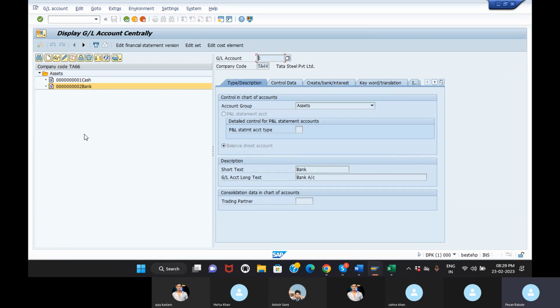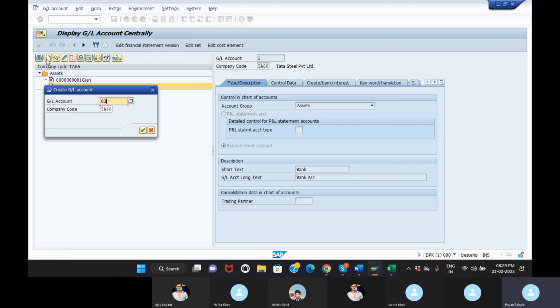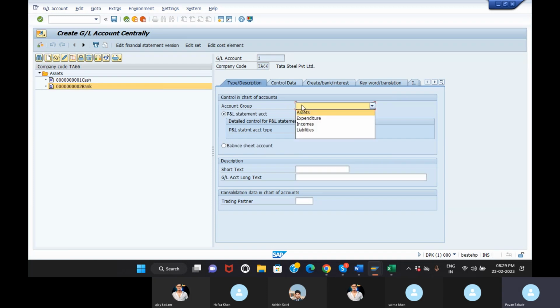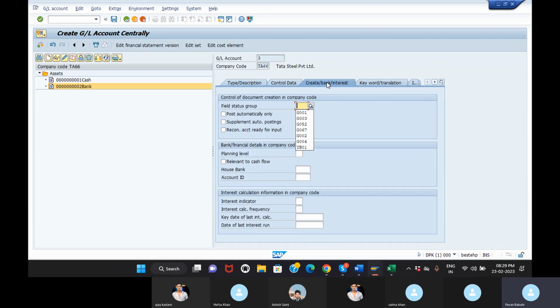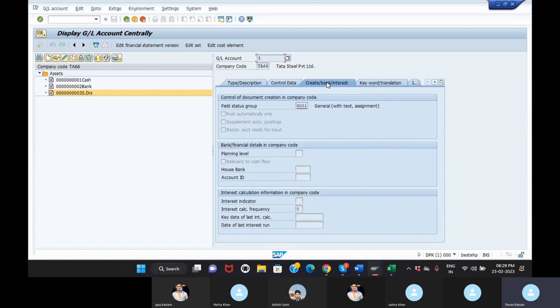Similarly, you should create all the GL accounts. Again create 03, enter. Again assets come under the balance sheet. What is another one? Sundry debtors account. Go again to control data: line item display, sort key 001. Again go to create bank interest, G001, save, enter.